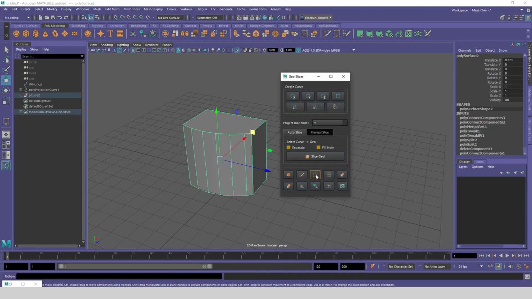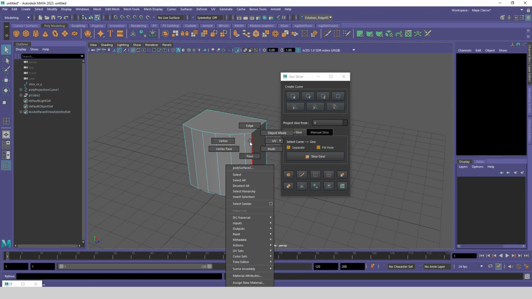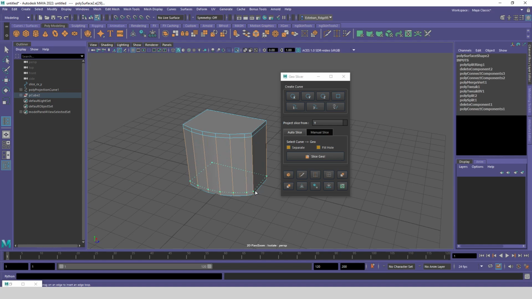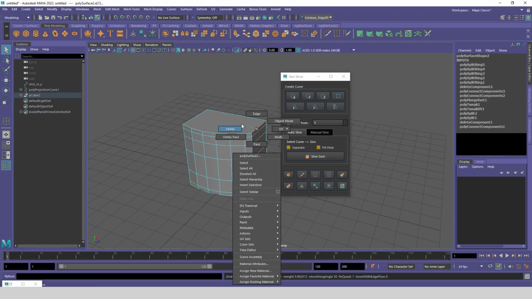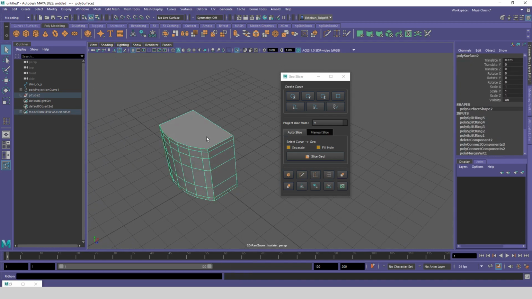If you need to, you can do it like this, or I have these ones. These are the tools to do whatever you need to make this look pretty. On the bottom too, for example, we have the poke. We can do this and we can poke it.